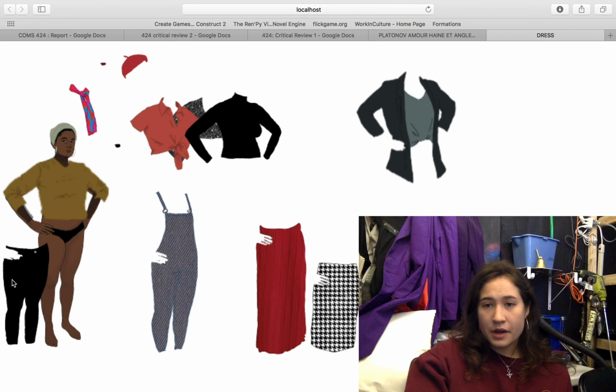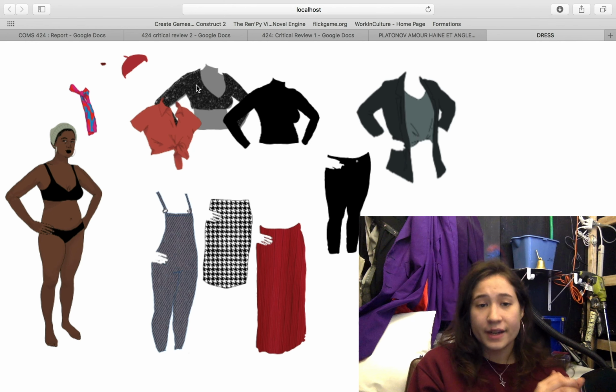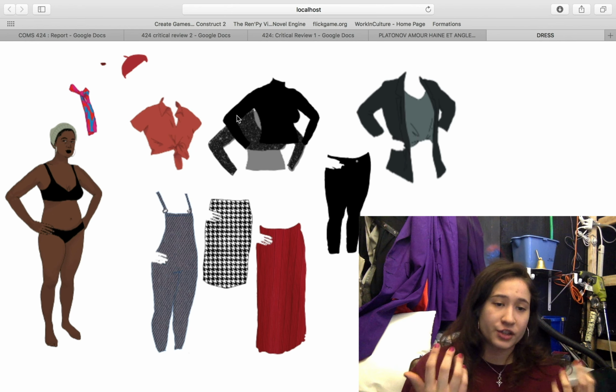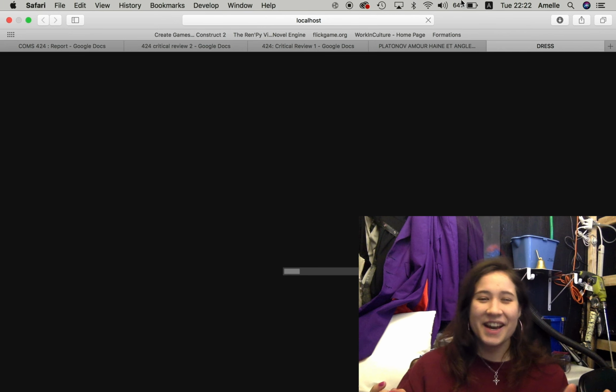And so in the game, in having the player enact a queer woman, I have them relate to her struggles through the empathetic process of choice, of clothing, and of identity presentation. And so the character of Cam is based on a real person, a real queer woman in my life, and so all the items actually exist. They're actually part of her closet. So through this game, the player is literally put into Cam's shoes, and she has to decide what to wear and how to present her identity in a certain way.